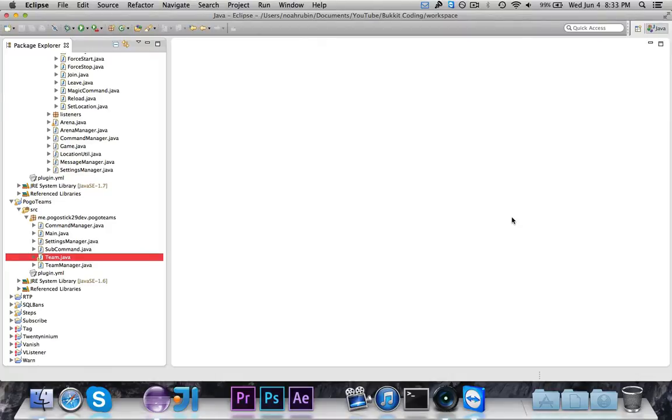In this episode, we're going to write most of the commands for the plugin. So as far as creating a new team, removing a team, adding or removing members from the team, listing members in a team, and things like that. There are still a couple of features that we're going to add later that may or may not include commands, so we might go ahead and add in a few more later, but for now, we are good.